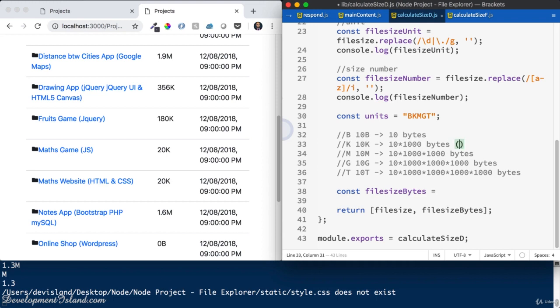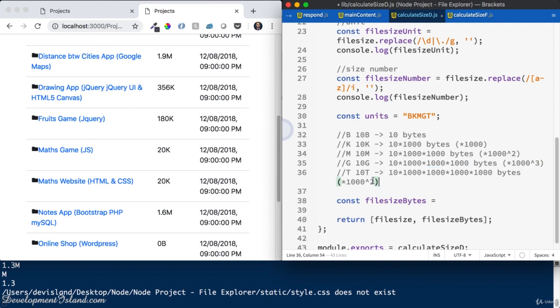Now in this scenario, we multiplied actually by 1000 to the power 2, right? And in this example, we multiplied by 1000 to the third power because we multiplied 3 times by 1000. And in this one, we multiplied by 1000 to the fourth power.